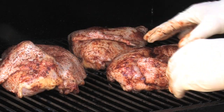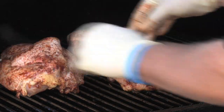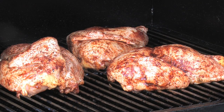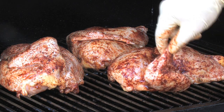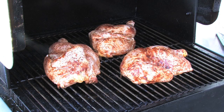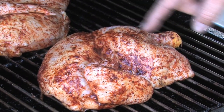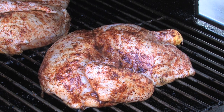When I'm putting these birds in and getting ready to cook them, I'll try to pose the bird where I think I'd like it to be and let it cook in that state for a while and firm up, rather than having the wing hanging back and lopsided — because it doesn't show very well when the judges look at it. I'm looking for the temperature right between the thigh and the leg to be approximately 175 degrees. At that point I'd stop cooking, let it rest for about 10 minutes, and the temperature will rise a little bit more.